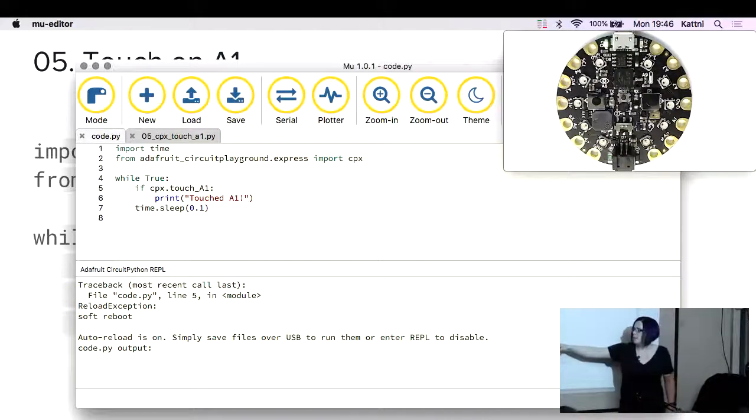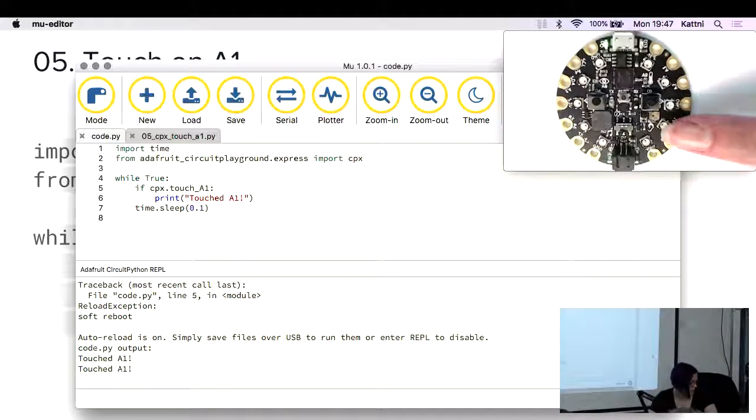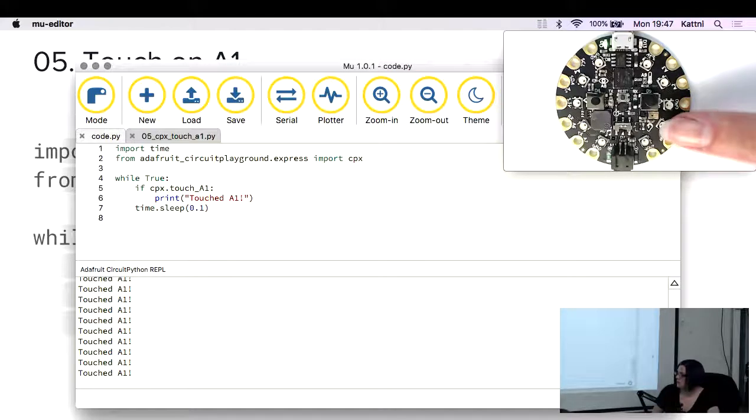So right here, the last thing my code was doing was whatever was on line 5 of code.py. And that's fine. This is totally normal. This is what you'll expect to see when you save a file with the serial console open. So don't be alarmed by that. So now that I have this code here, I'm going to touch A1, and it prints out to the console.